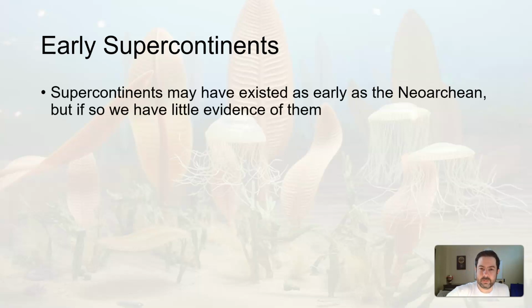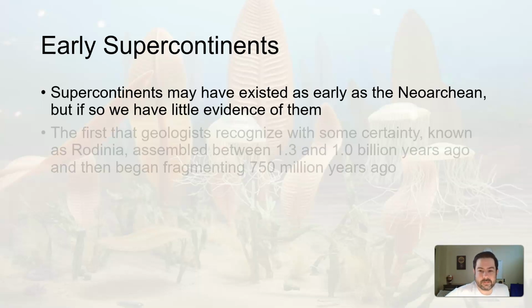Again, the early supercontinents may have existed as early as the Neo-Archean, but if so, we don't really have any evidence for them. Remember, a lot of the Archean rocks have been churned up, eaten up, subducted or buried, so we don't have a lot of those available to us.